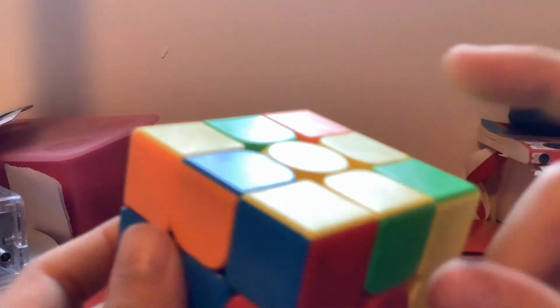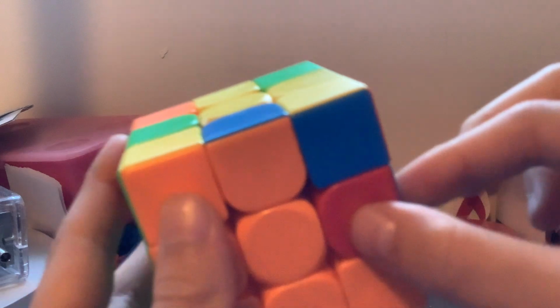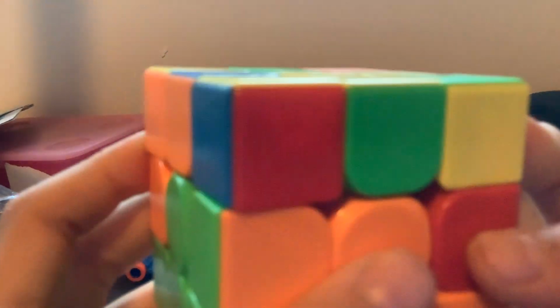If there's a white and green in one of these blocks, then it's not going to be one of them. So you find one of these colors, then if it's like that, then it goes over here. It won't go over here, it will only go here. So first, you turn it around. Then, remember the thing that I taught you earlier to do this.